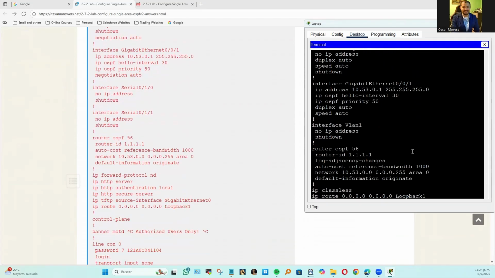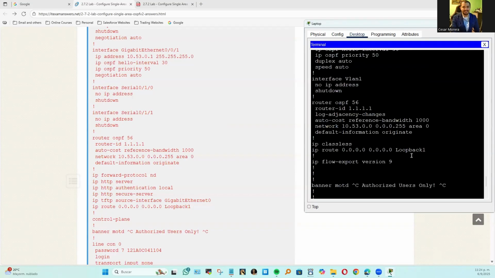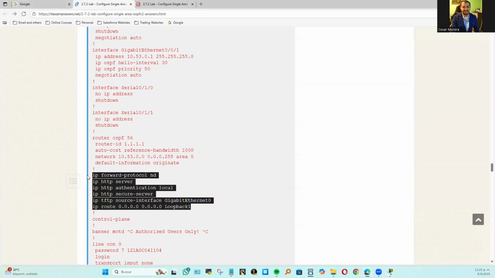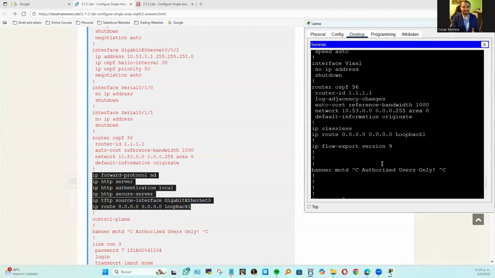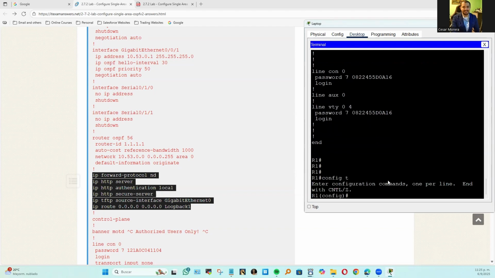56, auto reference 1000, originate. Yeah, I'm seeing pretty much the same. Okay, there is some information that I'm missing here, so let me see if I can copy this and configure it just in case. Config T, let me paste it there.